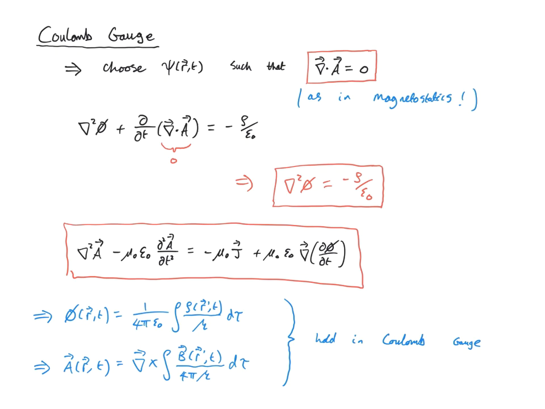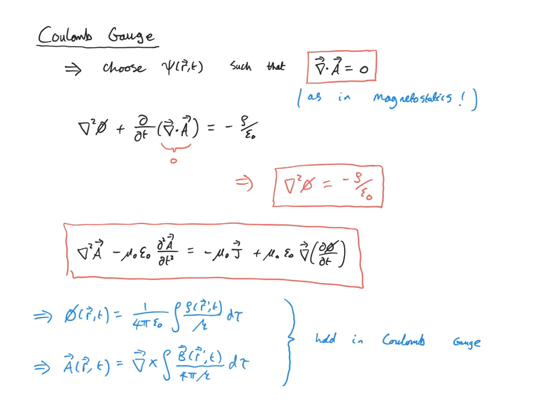In particular, this is quite useful in semi-classical calculations for quantum mechanical systems, which involve electromagnetic interactions. One other comment on the Coulomb gauge is probably warranted, which is that these potentials that I've written down here, in terms of the charge distribution and the magnetic field, are apparently acausal.